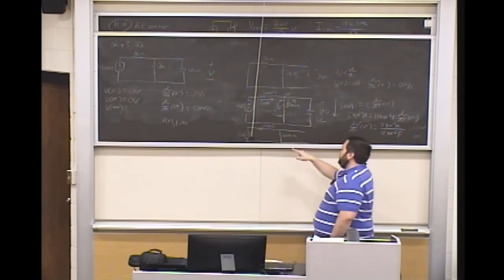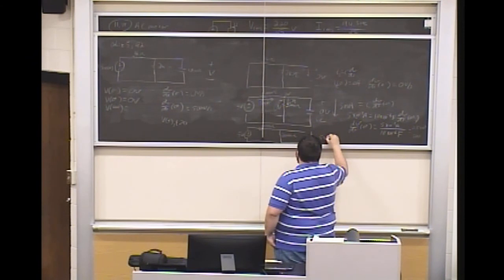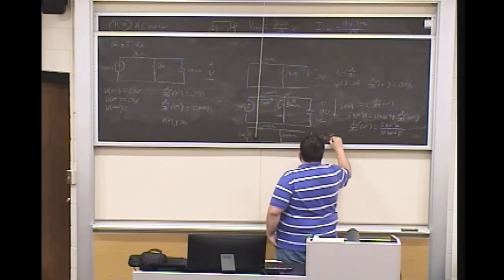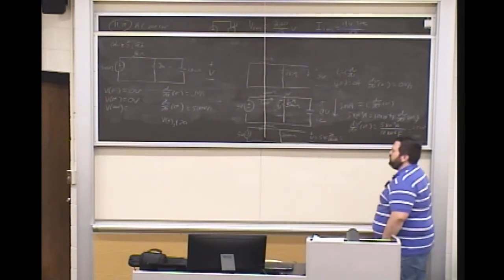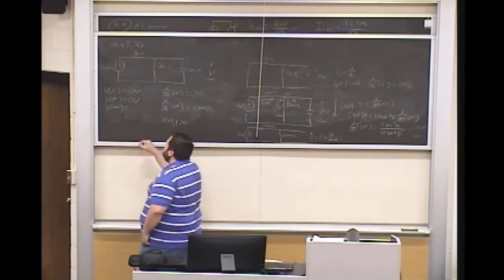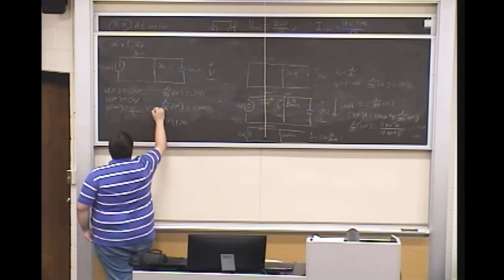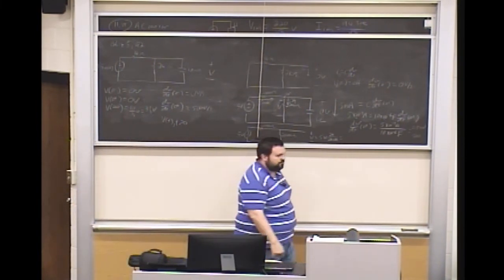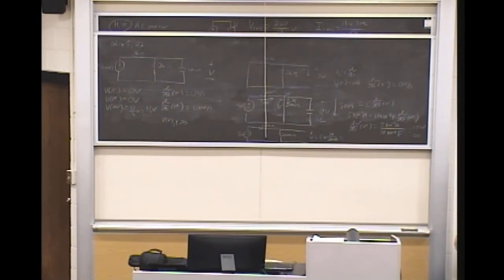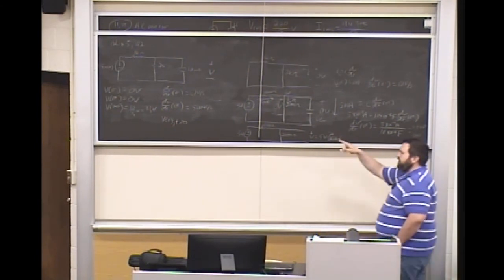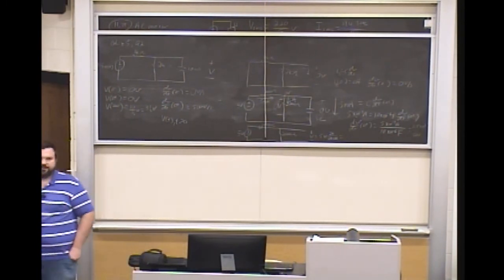And so this now becomes V equals 5 volts times 2K over 2K plus 1K. 2/3 of 5, so 10/3 volts, or 3 1/3 volts. So that's our steady state there. And so, using these values, you can go ahead and plug into the general steady state form and figure out your VP.